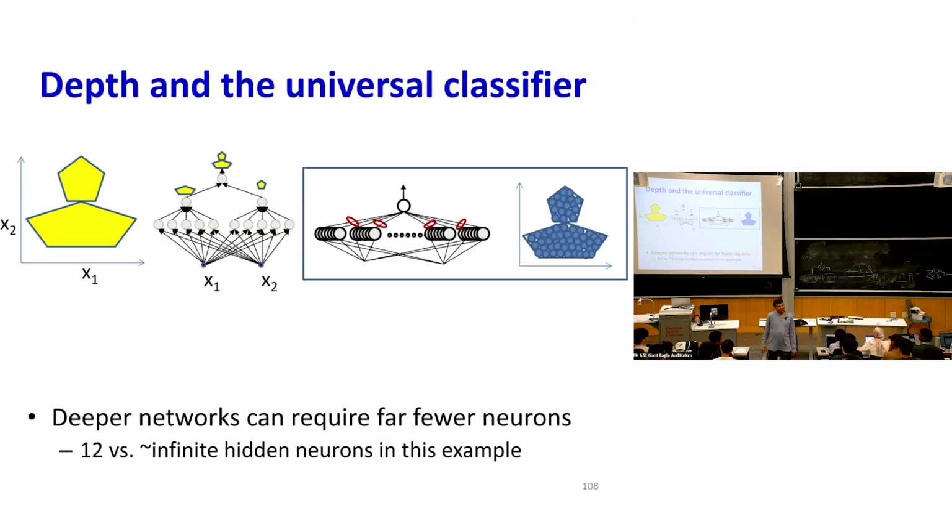The moment I make it deep, the moment I add more layers, I can reduce the width. But it wouldn't be a 2-layer, no? If I have infinite neurons in the hidden layer, what is the depth? It's still 2. The longest path is from the input to the hidden layer to the output, correct? Depth is how many steps you take. Okay.